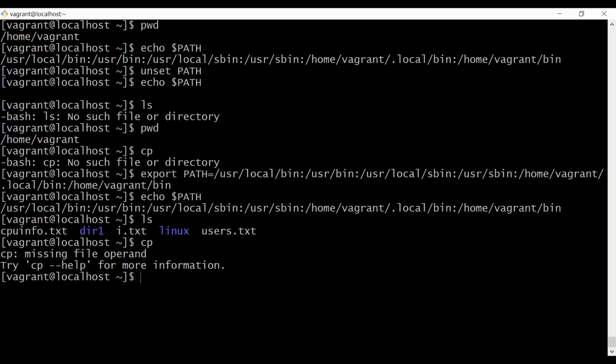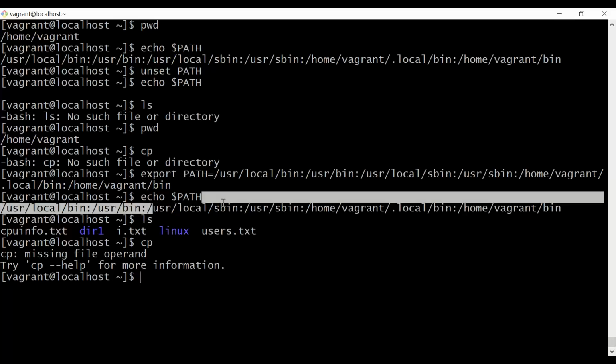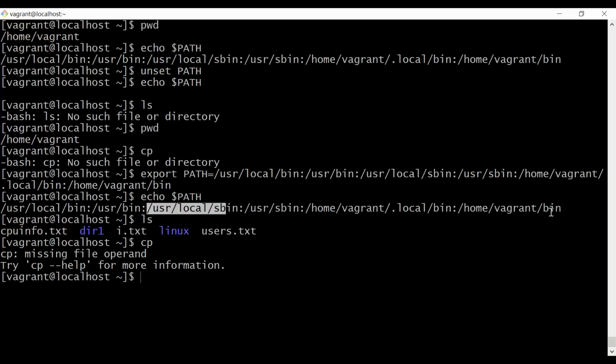So whenever we run any command in the shell, the shell first reads the PATH variable from the environment and searches for that command's binary file first in the first directory. If that is not available, it looks in the second directory. If the binary is not available, then the third directory, fourth, fifth, and like that, all the directories. If it is not available in any directory, it throws command not found. If it is available in any one of the directories, it takes that binary and the binary is executed.